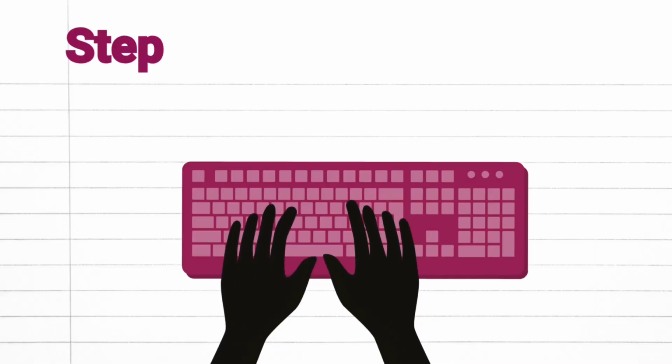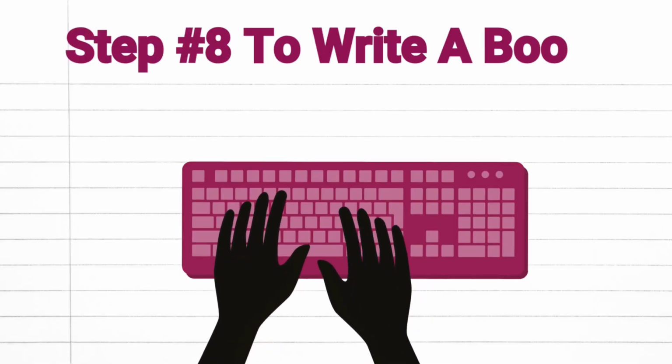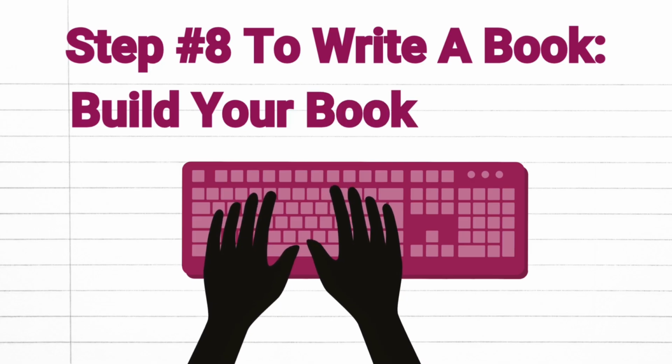Step number 8 for how to write and self-publish your book without Amazon KDP is to build your book website. Now that your book is done, we need to create a platform for you to sell it through. I don't want you to sell it on Amazon.com because they're going to take so much of your revenue. If you sell right on your own website, you get to keep 100%. So build your own book website. You can do this quickly. We have AI now.